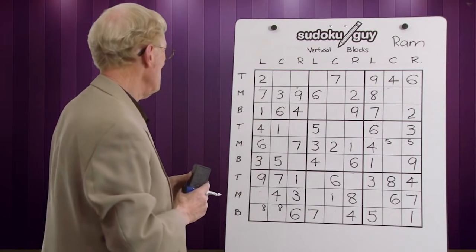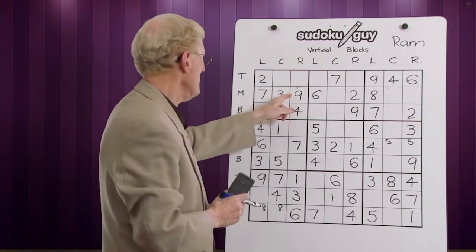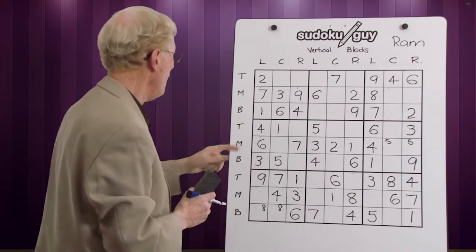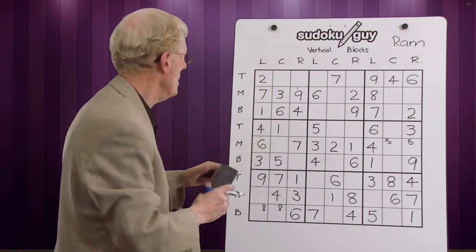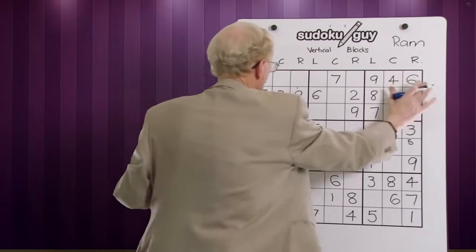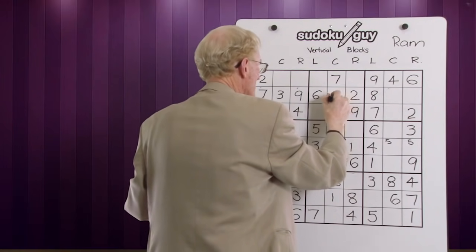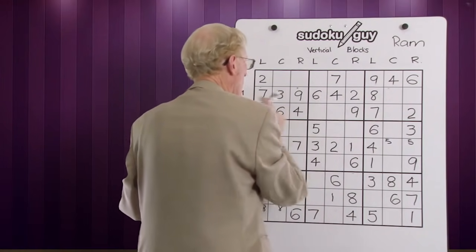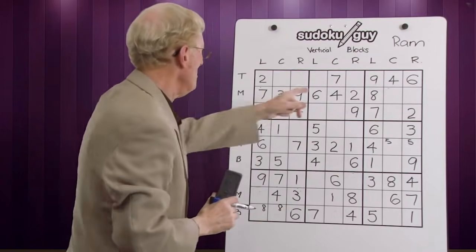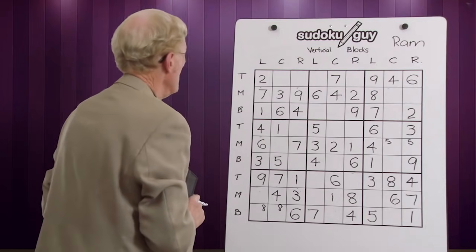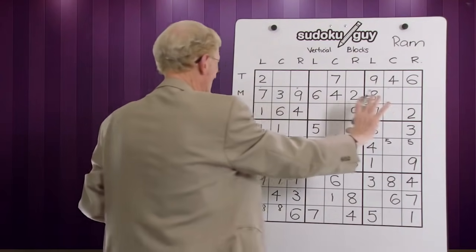Let me see, what new numbers did we put in? We put in a 9. That didn't have any effect because we've got all our 9s there now. The 4. Oh, this 4 had a ramification. Look, if you look across here, that 4 means that you've got a 4 in the middle here now. 4, 4, 4. Because top, middle, and bottom. Now that 4 is very valuable. Just because we looked for ram.